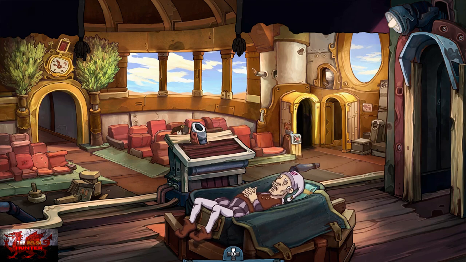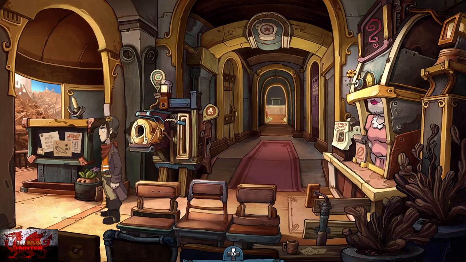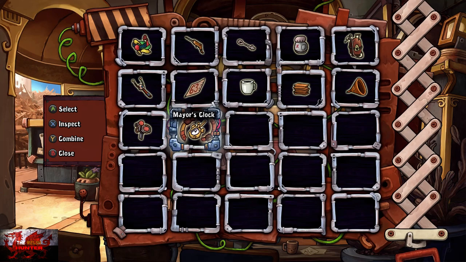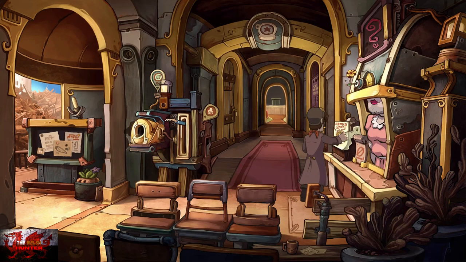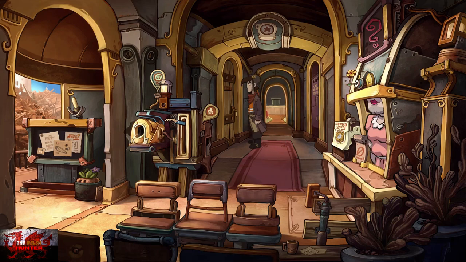And we go into the main waiting area in the town hall. And then what we're going to do is use the mayor's clock with the post office. So where Lottie is, a beautiful, big, massive chin, get your mayor's clock out and then use it with the opening hours. Basically what that's going to do is get the post office open for us, which is what we need to do right now. But first we're going to head back to the mayor's office.